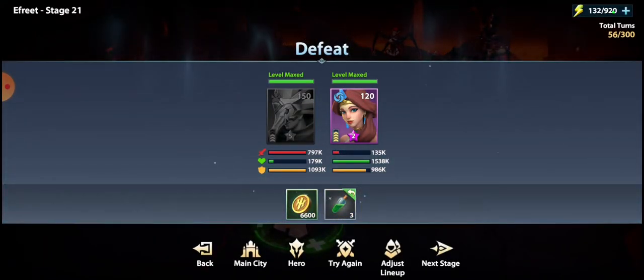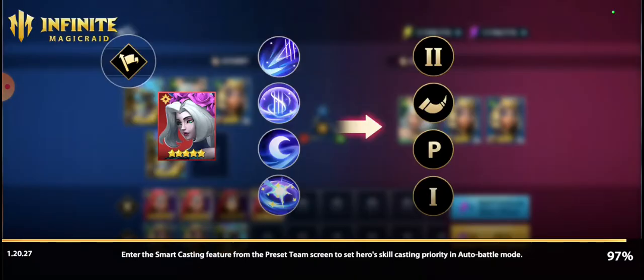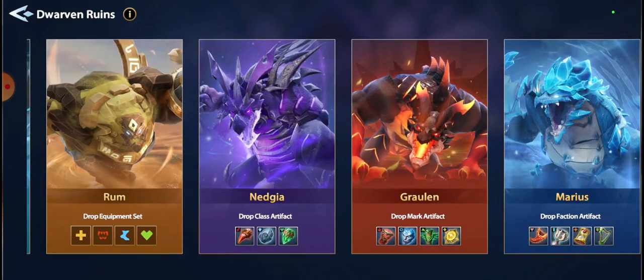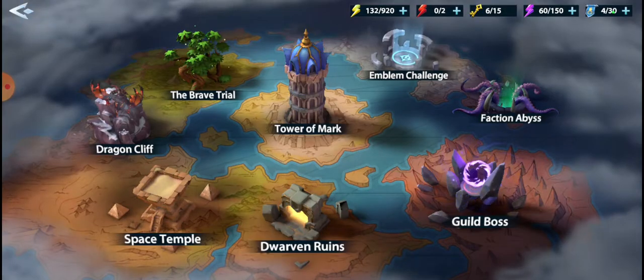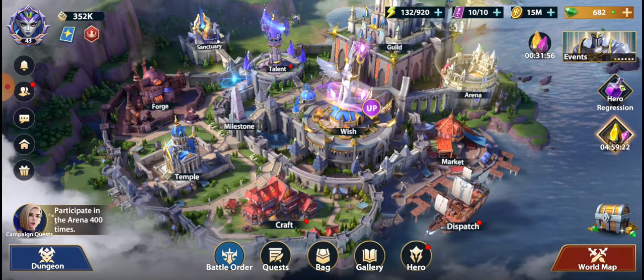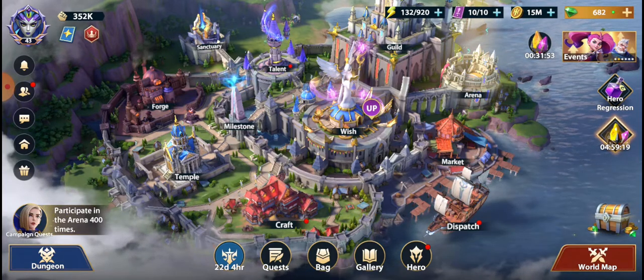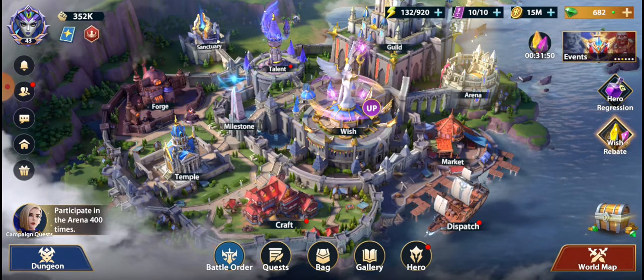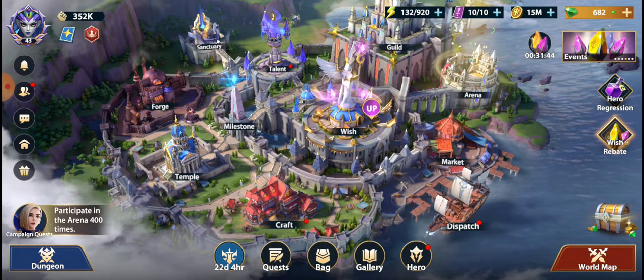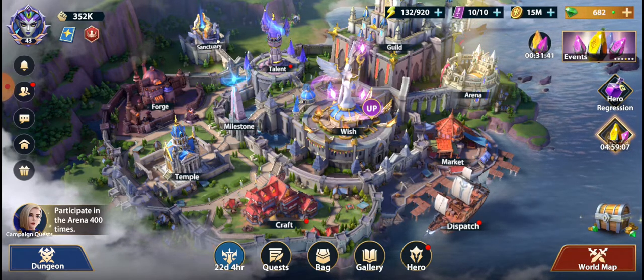So stage 20 on Rum. 21 if you're lucky with the RNG. Rum is somewhere where I farm a lot. Ifrit, not really. Gwyneth, not really. Rum, yes. And I've been lately doing Marius, Grolin, or Nedra for the events. But that's just some fun with Reeves. Going into dungeons, farming some Rum, like 15 to 20. 21, I'm pretty sure we can get nailed if we get some good RNG, or we resist a few more of those decreased speeds and inferior severe wounds and whatnot.